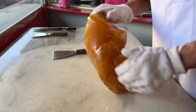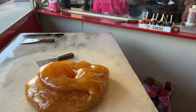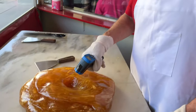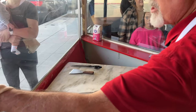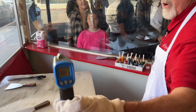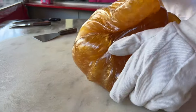Now remember when I poured on the table I mentioned earlier, that was a little over 320 degrees. It has cooled down quite a bit, but it's still incredibly warm. So let's take a little reading here, see where we stand. We are at 100, and let's try that again. I don't think that's a good read. There we go. We are at 188 degrees right there. So you can see it's very, very warm at 188 degrees. All right, so let's add a little flavor to it here.